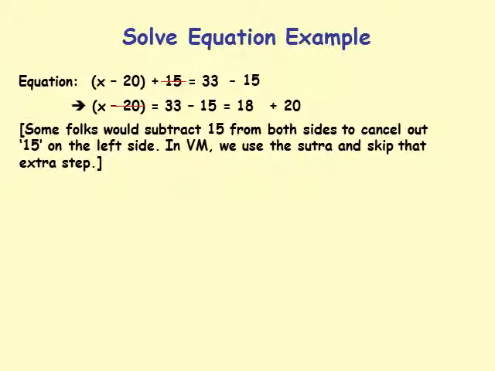So now I'm going to move this negative 20 to the right, which is going to become positive 20. So the subtracted term minus 20 gets transposed to the added term plus 20 when we move it across the equal sign. Let's continue. So on the right side I have 18 plus 20, which is 38. And on the left I have x left. So x is 38. Let's continue here.